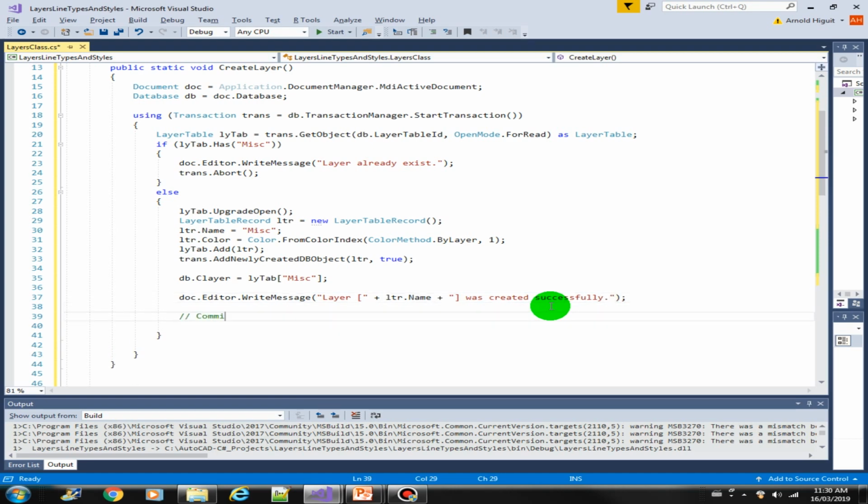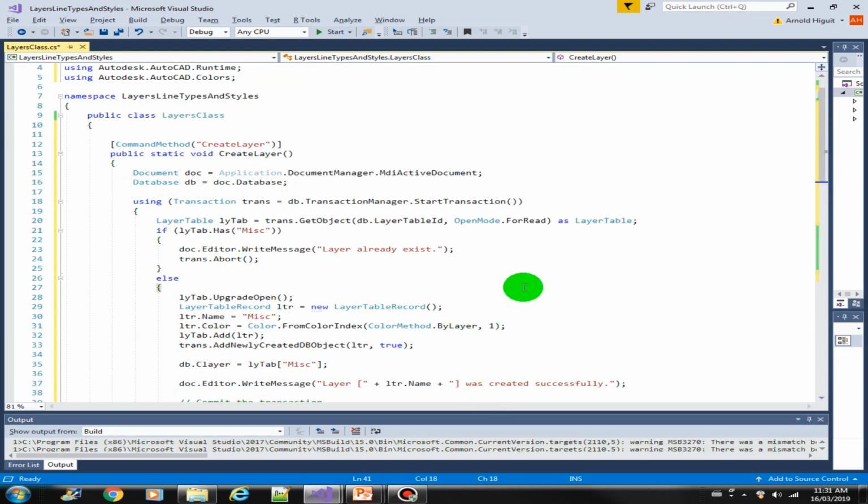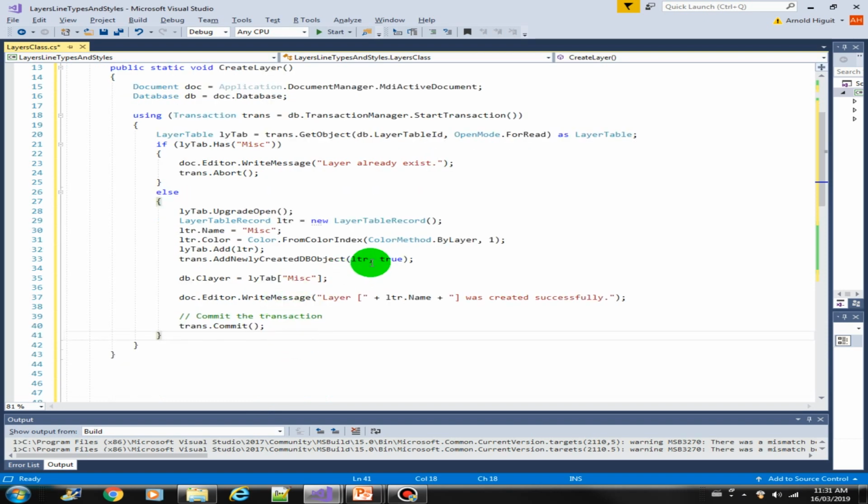And then commit transaction, trans.commit. There you go. So this will be the code to create a new layer. So in this part here, we just validated or checked first if the layer already exists, then we don't need to create it. But if it's not, then this is how to create a new layer. Okay, basically this particular code block here.